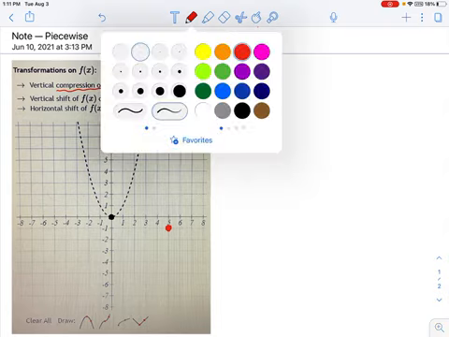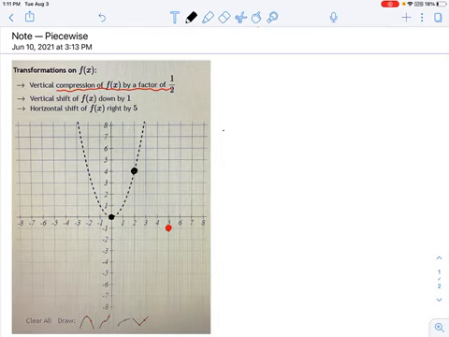Next, let's find another point on this graph that I want to play with. And I'm going to pick over 2, up 4. And the reason I like over 2, up 4, instead of over 1, up 1, is because if I pick over 1, up 1, and then try to compress everything by a factor of 1/2, you're going to find yourself at a halfway point in between two numbers. It'll be y equals 1/2, which is not exactly a problem if you're drawing it by hand, but on the computer, it's going to force you to pick integer values. And it does that for your sake so that it saves you from making small, tiny errors when you're making graphs. But sometimes it is a little annoying that you can't use fractions.